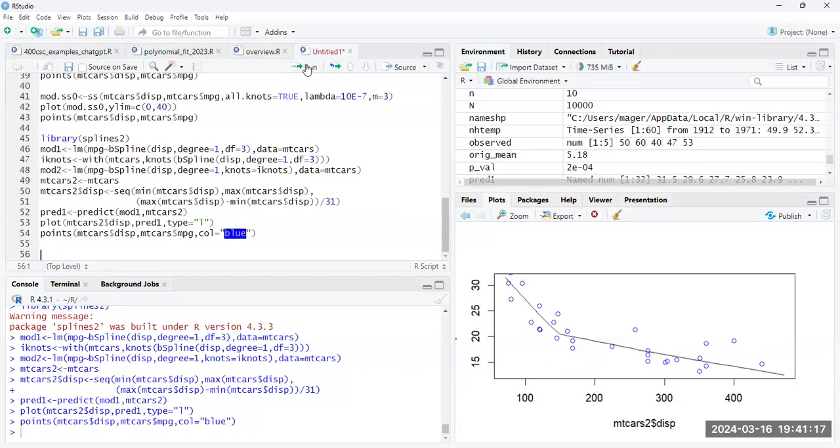Now, in this case, we use the B-spline with a degree of 1, which is why this looks very sort of chunky linear. You can certainly update this degree to have other degrees, like degree 2 or degree 3, for instance, in order to get a smoother function.